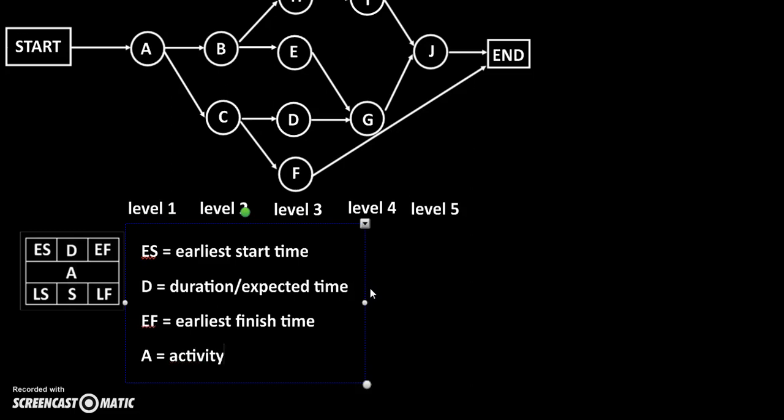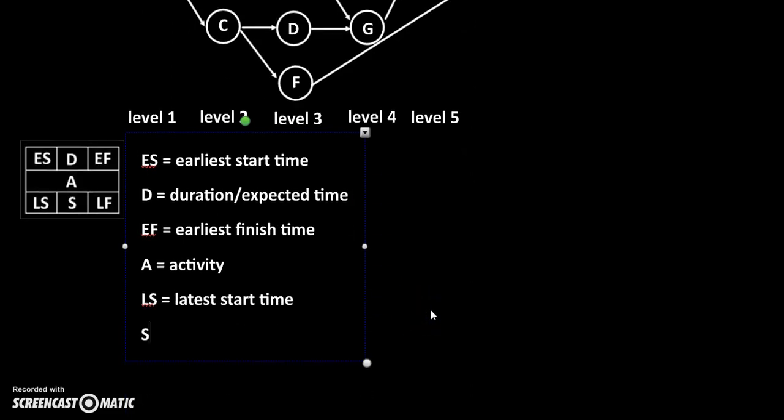We're just labeling our activities with letters, so that's no big deal. LS stands for the latest start time. S stands for slack. If you've read the handout, you will have seen that term already, but if not, I'll explain that shortly. And LF stands for the latest finish time.